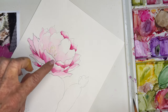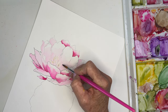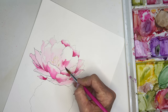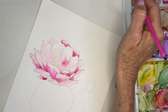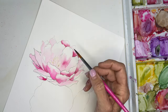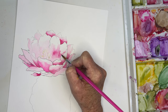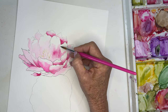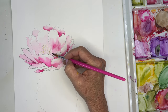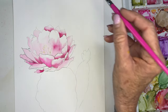I'm going to go into the base here because the center of my flower is darker. So we'll just go in here, rinse my brush, soften that edge, rinse it again, just softening those edges, picking up some more paint here. Rinse my brush, tap it off. There we go. And let's soften this bottom edge here, which will probably be darker in there. Grab a little bit more of my rose madder.